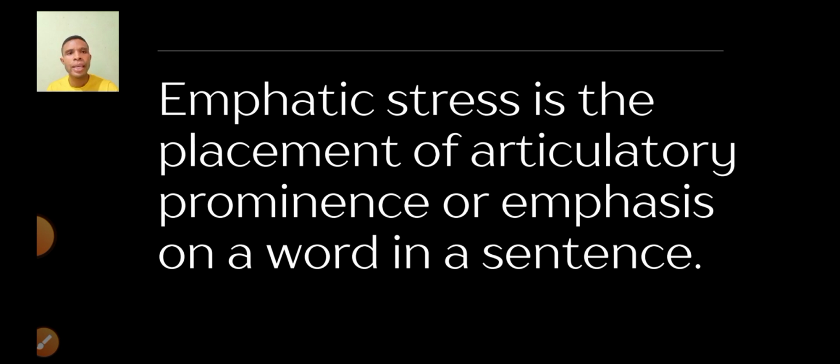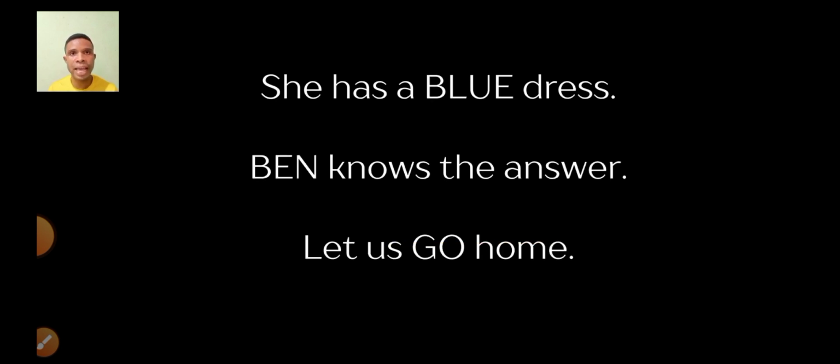Now, here are some examples of sentences that have emphatic stress in certain words. The first, she has a BLUE dress. Which word there is stressed? The answer is blue. It is written in capital letters. BEN knows the answer. Which one is stressed? Ben. Let us GO home. Which one is stressed? Go. So blue, Ben, and go have the stress or the emphatic stress in these sentences.